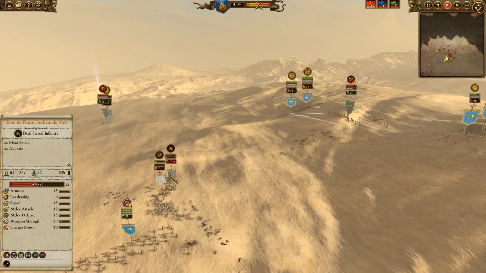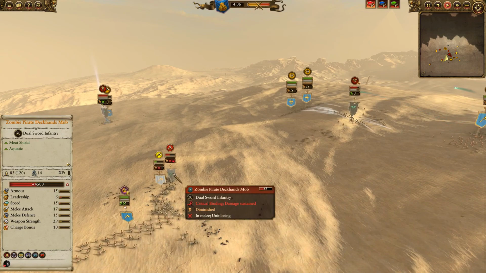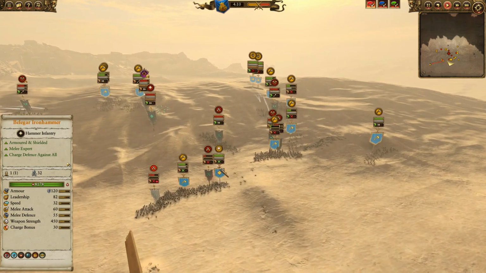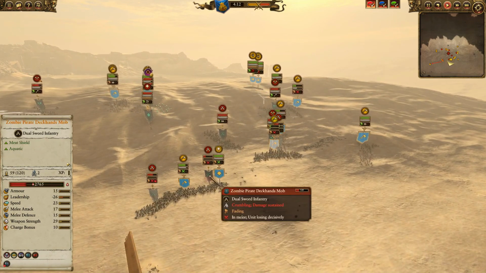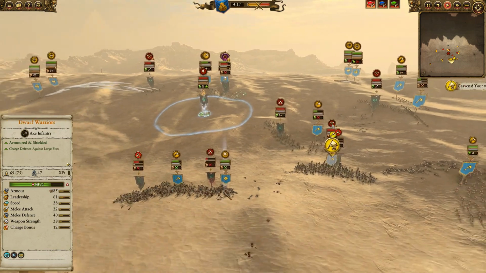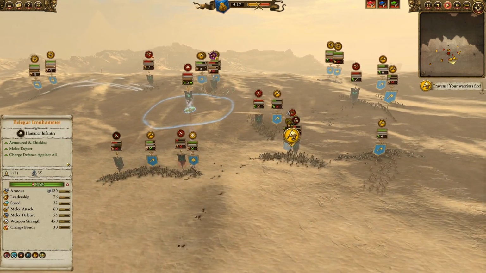So I'm going to take the Dragonback Slayers, and I think I'm going to finish off these zombie pirate deckhands and then head out to this Morghoul Haunter. I'm going to head straight out there. I've got Belegar Ironhammer in the line. He has nothing to fear from zombie pirate deckhands. I can just basically, at will, just collapse these guys.